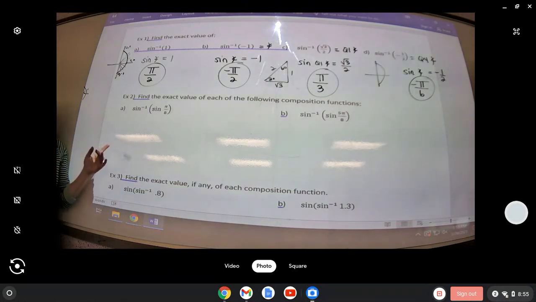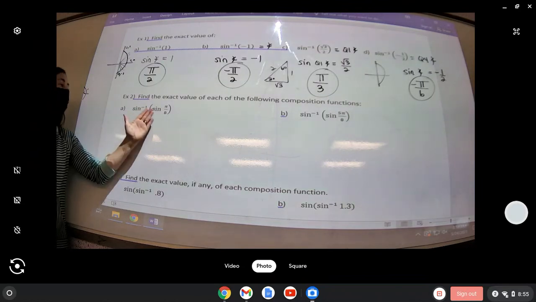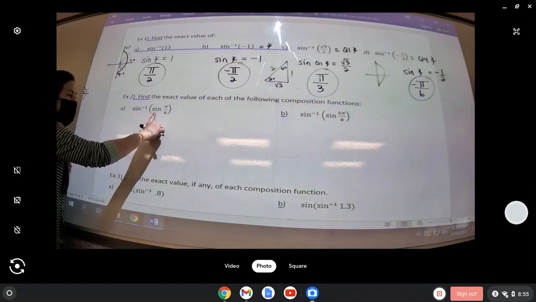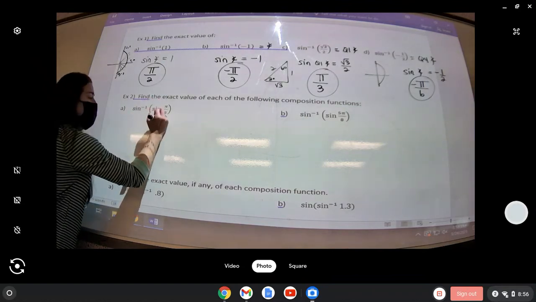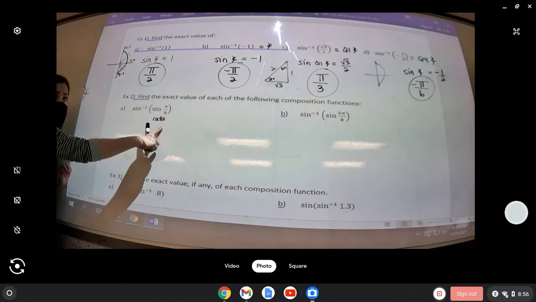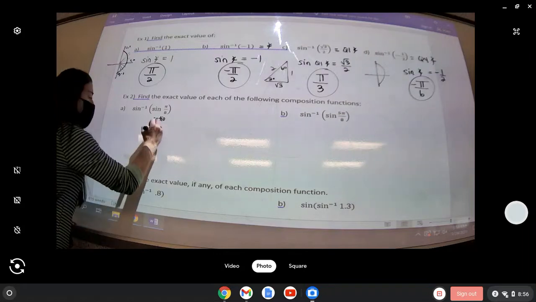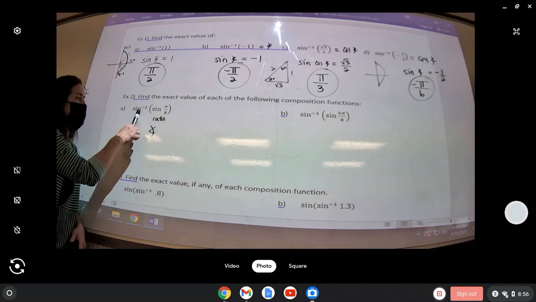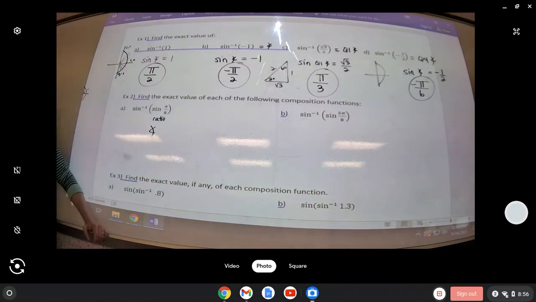All right, this is where they're going to throw some monkey wrenches at you. Guys, look at this one. They want you to find the inverse sine of the sine of pi over 8. Let's break this down. The sine of an angle is a ratio. The answer to that is a ratio. So then you'd be taking the inverse sine of a ratio. The answer to that is an angle, but not any angle. The inverse sine is only capable of spitting out angles between pi over 2 and negative pi over 2. All right, well, guys, let's go back. What should the inverse sine do to the sine function if they're really inverses? They should cancel each other out.